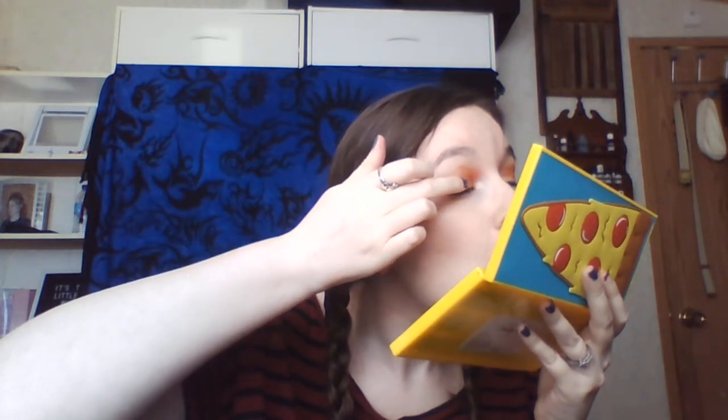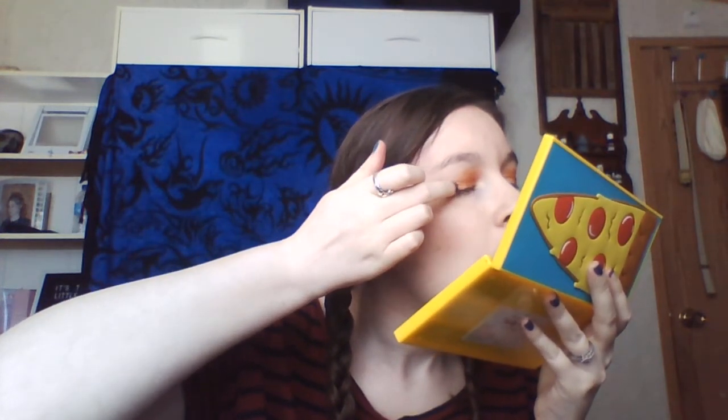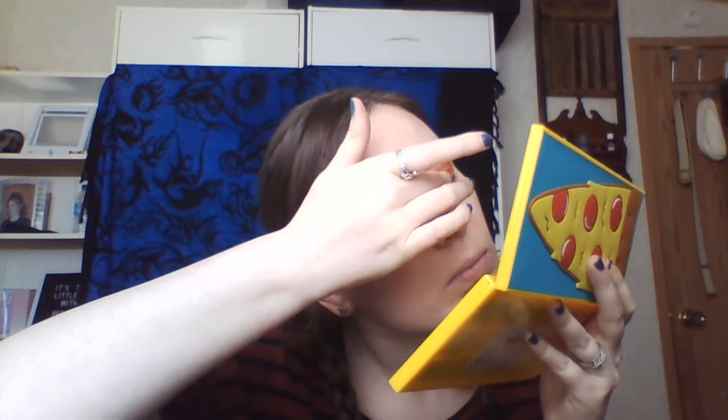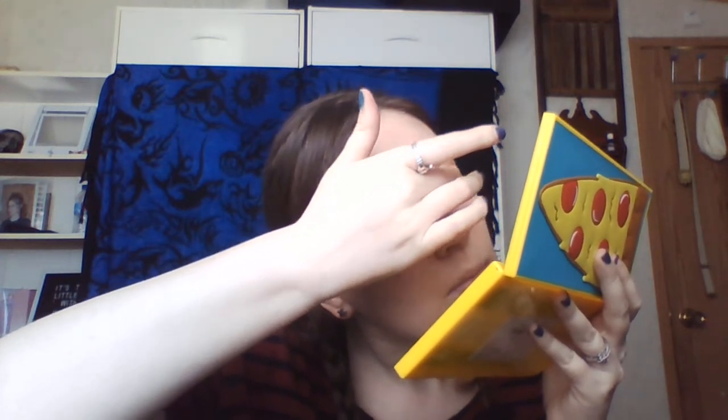And I'm just gonna take my finger and then just kind of tap that on my eye, but that's what that looks like. And then just tap that there. And then where'd she go? Right here. And then tap that on this other eye right here as well. Looks like that. But then I do want to add just a little bit more yellow to it.